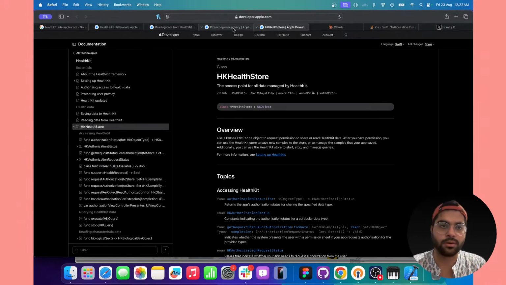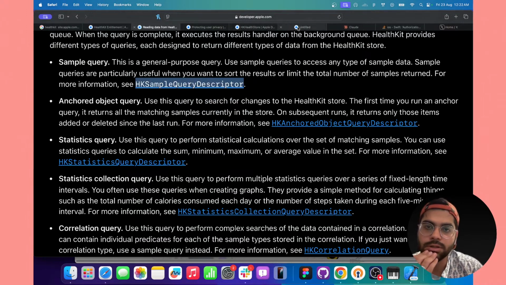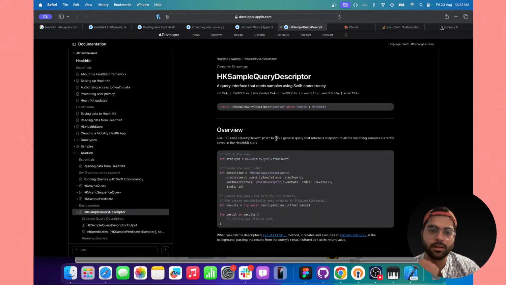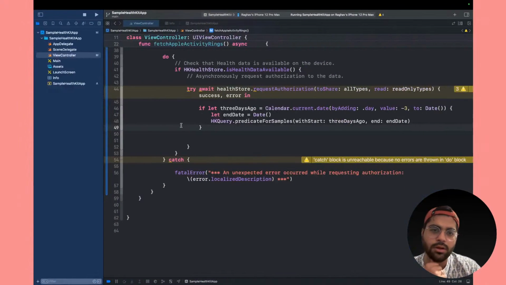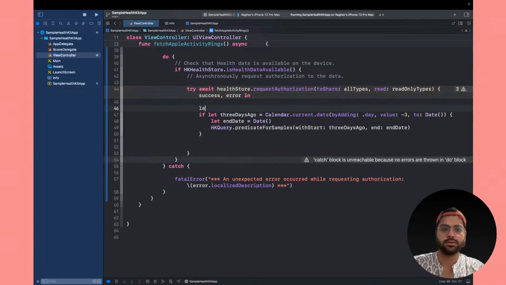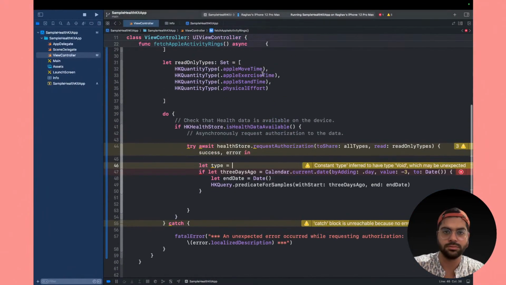Wait, where are the queries that we are looking at? Yep, for more information, see HKSampleQueryDescriptor. Yeah, this should give us the example on how to use it. Okay, first we need to define the type, sorry. What type is exercise minutes? Good enough.